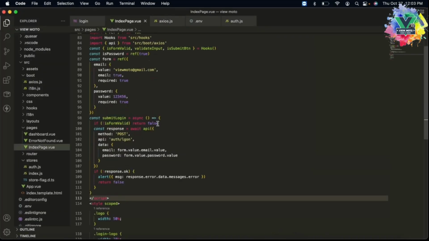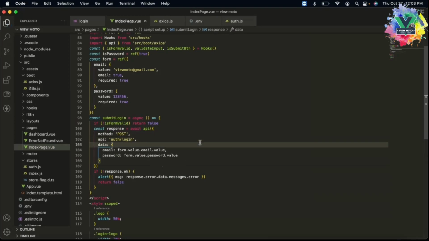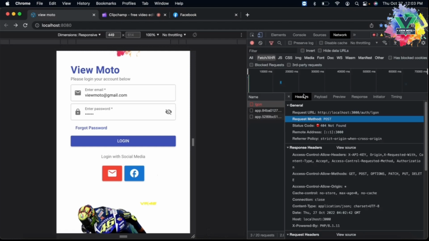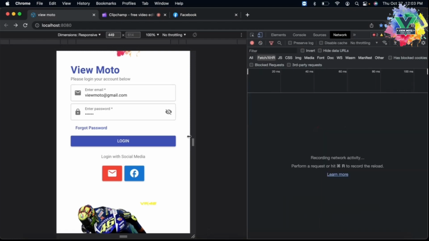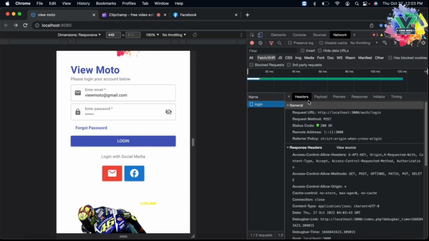Let's go back here in our login component. Yeah, it's the wrong spelling. Let's try it again. Let's go back to our login user interface, and then click this one to clear the network, and then login again. Yeah, we have 200. It means success.